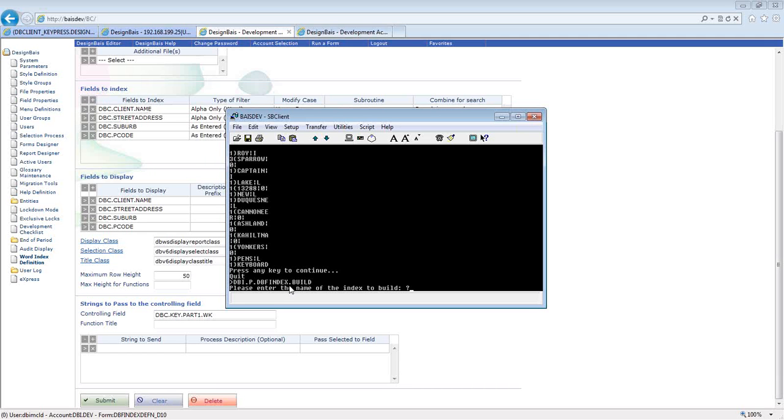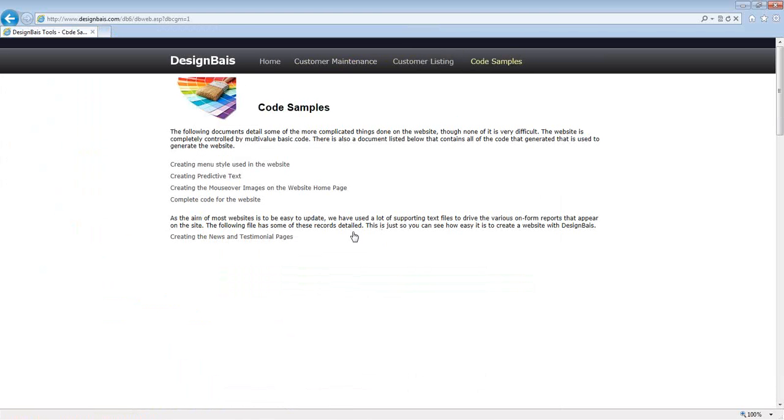If it doesn't do the writes, and your own routines are doing the writes, then there is a routine called db.g.dbfindex, and there is documentation on that in the release notes, in the manual, plus on the website under code samples in creating predictive text.